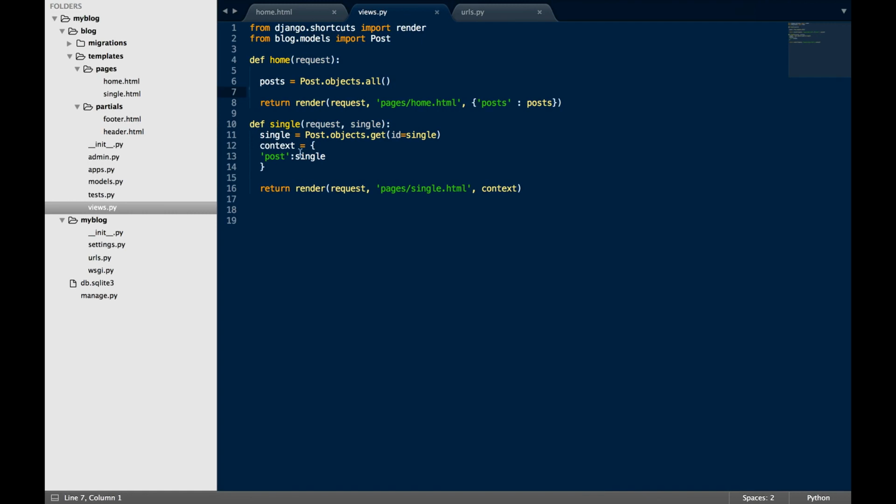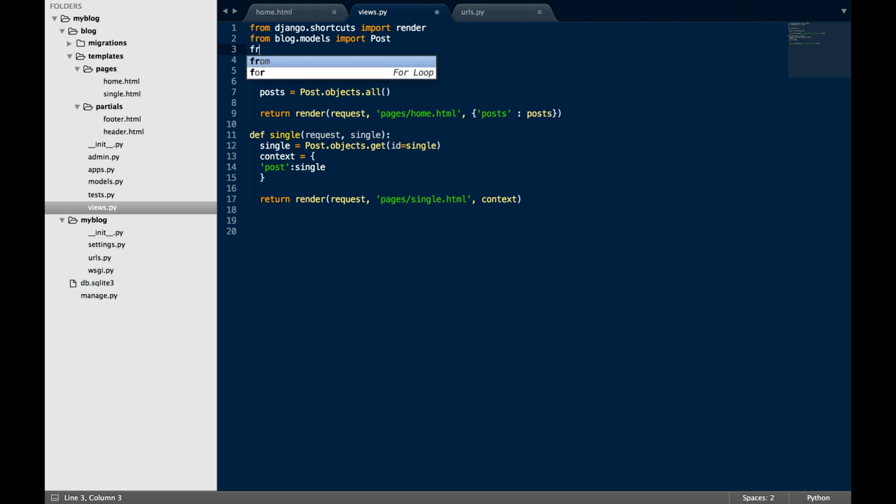So we don't really need our context variable, but it does help, if we have a lot of variables, to pass it in at this point as opposed to passing in a whole lot of variables into our return function. We don't really have a lot here, so we can do it like this. So the first thing that I want to discuss is how to pull in Django's pagination library into this file. The way that we're going to do that is how we have always imported libraries. We say from, and this is a Django core library, Django.core, and then the library that we're looking for is the paginator library. So that's paginator.